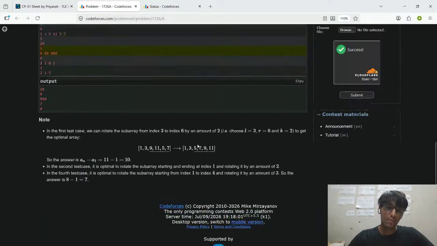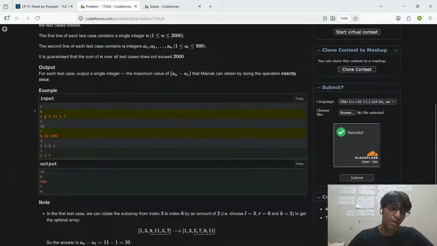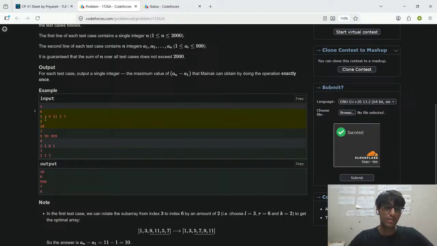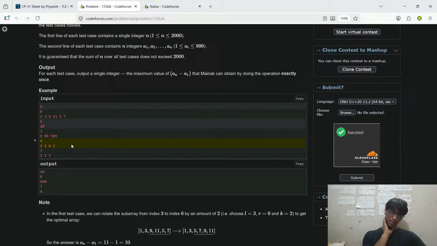Because then this and this and this are endpoints. If we keep doing this, eventually this and this will be at the endpoints. But that's done. So maybe what I was doing was kind of right. Maybe.